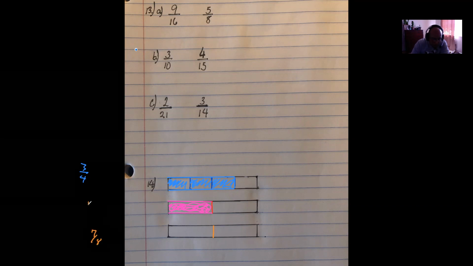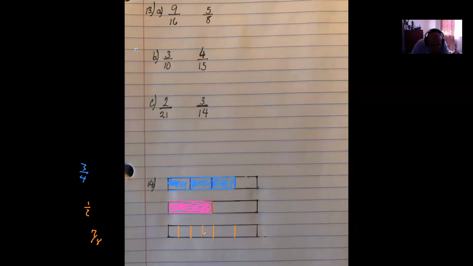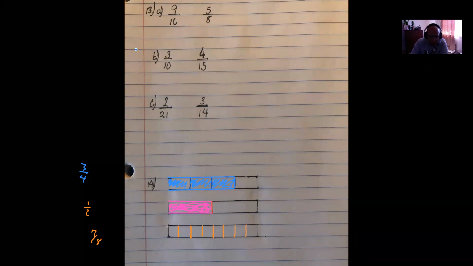And this second one was 1/2, right? So 7 out of 8. Let's cut it into 8 pieces. So that's 2. And if we cut these into halves, that's going to give me a total of 4 pieces. And if I cut each of those into halves, that's going to give me 8 pieces. Perfect. And so let's shade in 7 of those. For the sake of time, I'm just going to go ahead and shade all but 1.